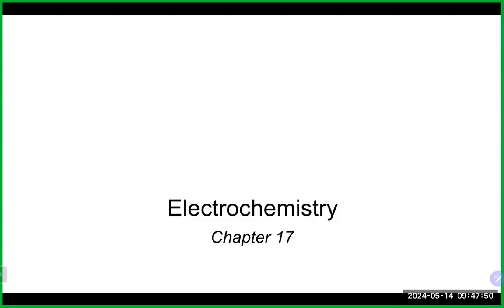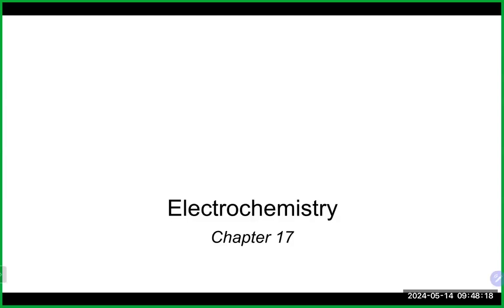Okay, we're off to the next chapter, which is chapter 17. In this chapter, we're going to talk about electrochemistry. Main focus will really be galvanic cells, but we're also going to talk about redox reactions and balancing redox reactions. Depending on who you took for Chem 50, you might have various degrees of knowledge on this, so we're just going to go over some of the basics.